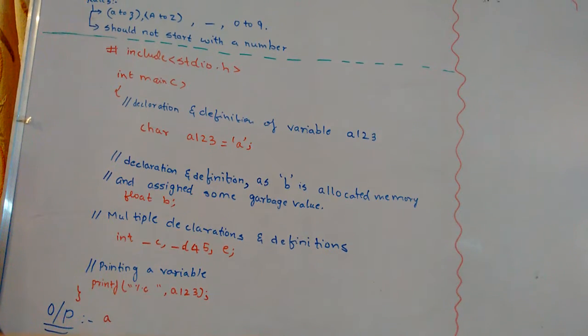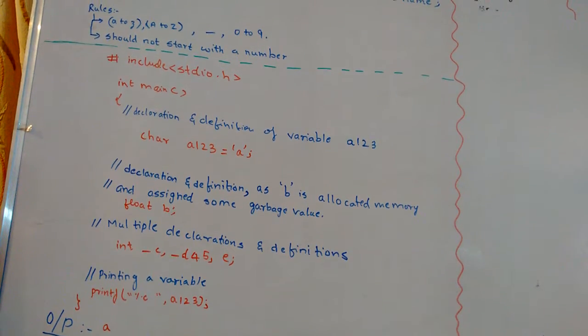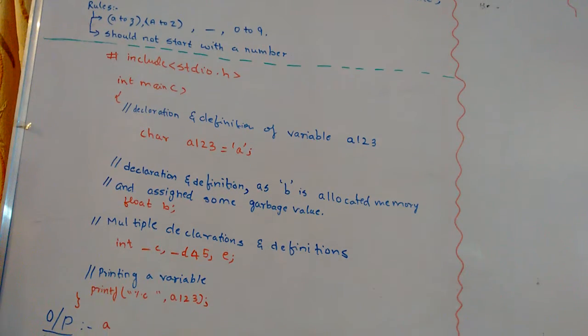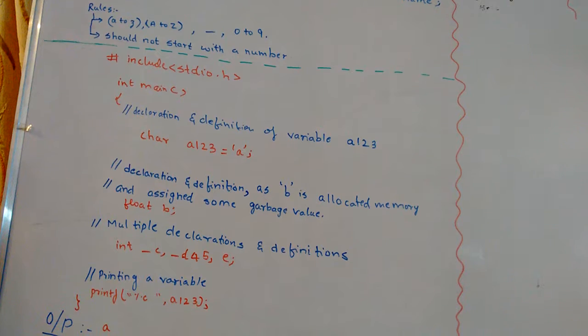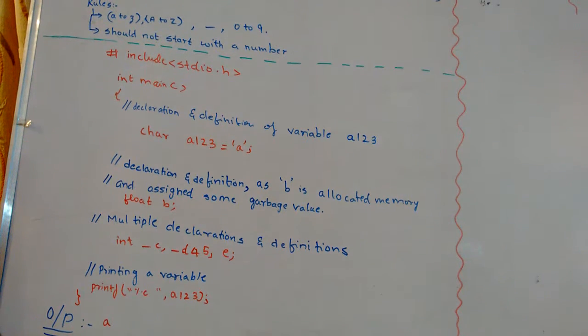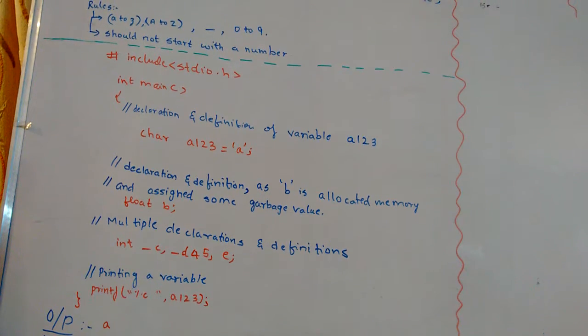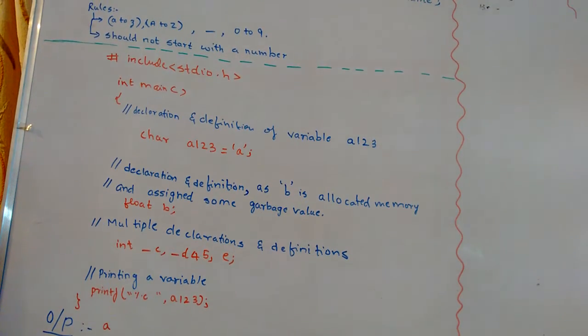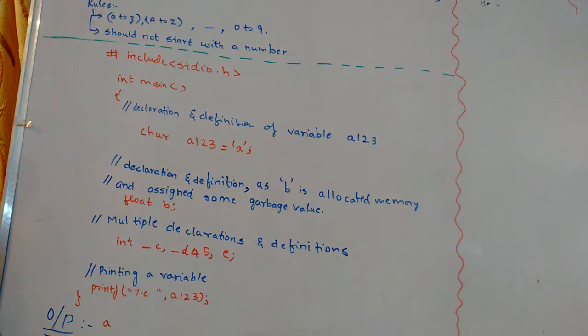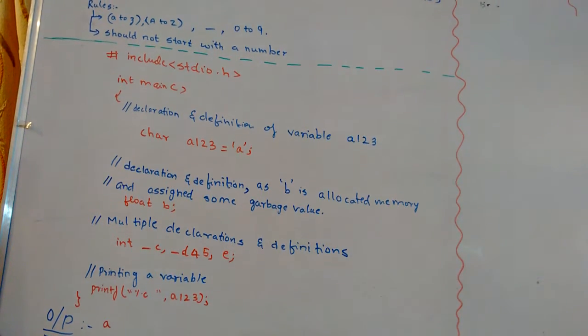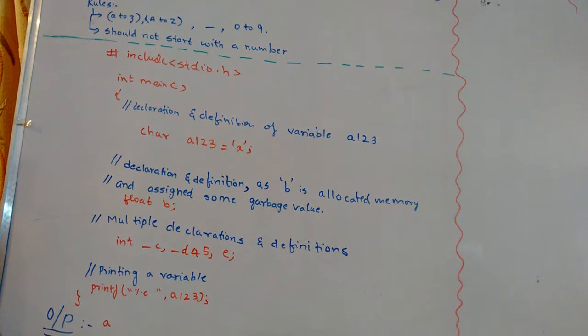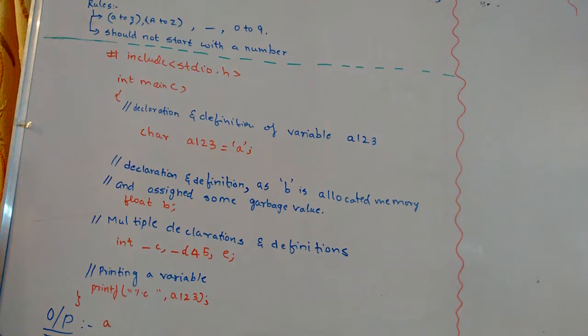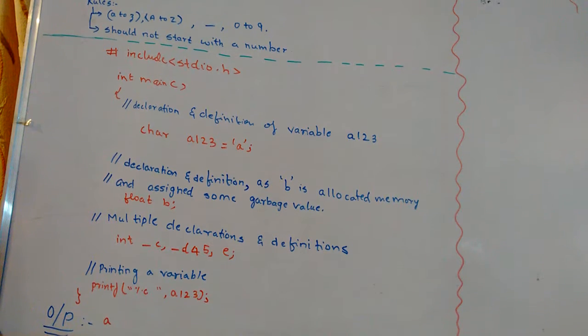So you might be wondering, what is this? In all the 3 cases, if variable declaration and definition are occurring together, is it at all possible to declare and define a variable separately? Yes, it is possible. By using the keyword extern, it is possible. Of course, I would be discussing much about it in the next video. For now, my aim is to explain this program and show that it is not possible to separate variable declaration and definition by using normal keywords. It is possible by using extern keyword, which I will be demonstrating in the further videos.